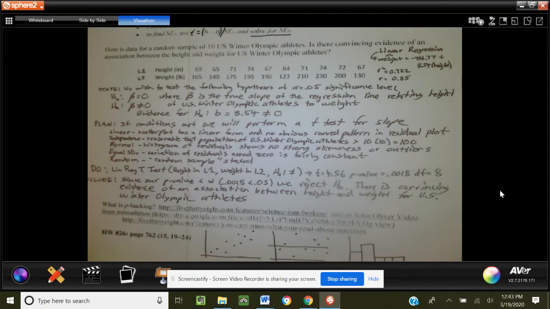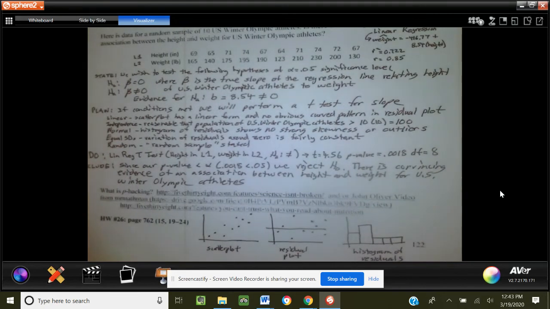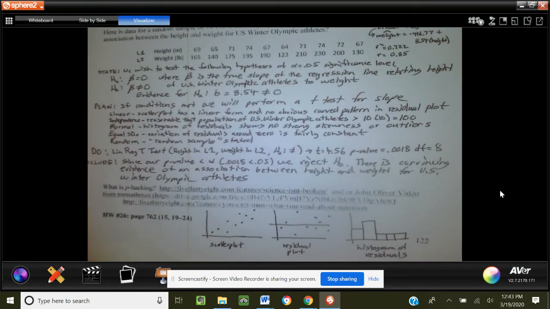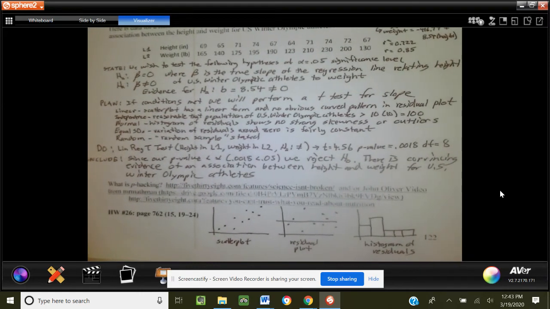And then we have to check linear. Now, if you're using the data, you're going to have to create your own plots. And if you look at the bottom of the page, I created a scatter plot, a residual plot, and a histogram of the residuals just on the calculator and just did a rough sketch. Again, I think from this you can see why we're not going to ask you to do this very often, or maybe not at all on a test, because there are so many errors you can make with data entry that screws up your plots and the equation of your line and all that stuff, that we wouldn't want that to happen. So again, most problems you're going to get from computer output.